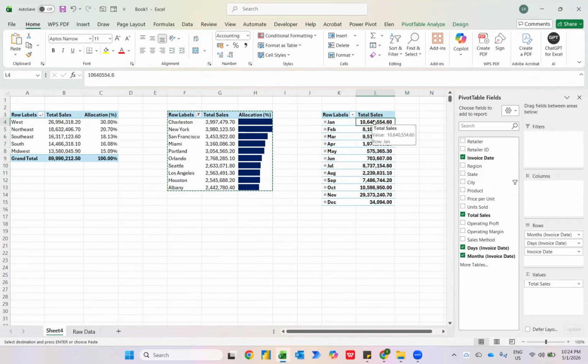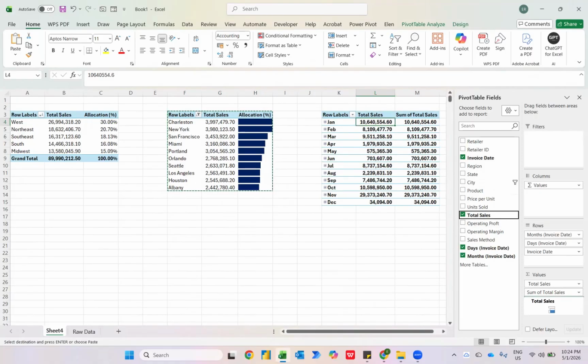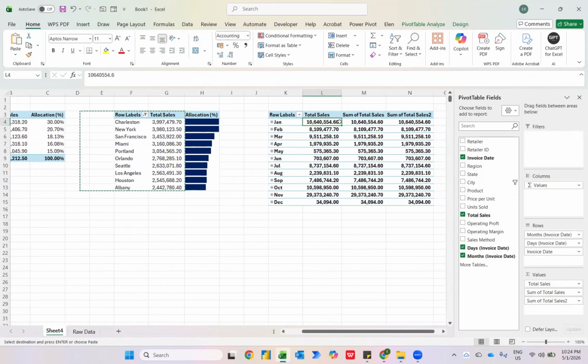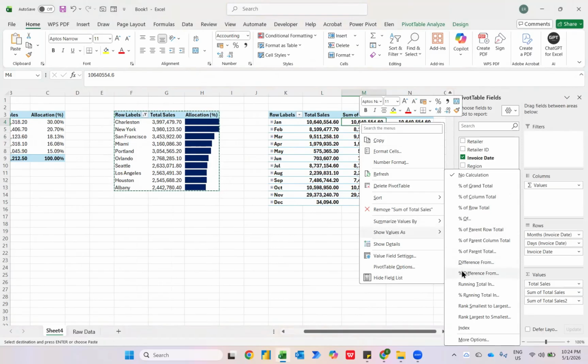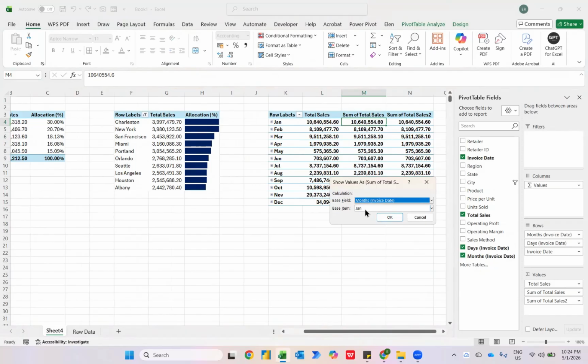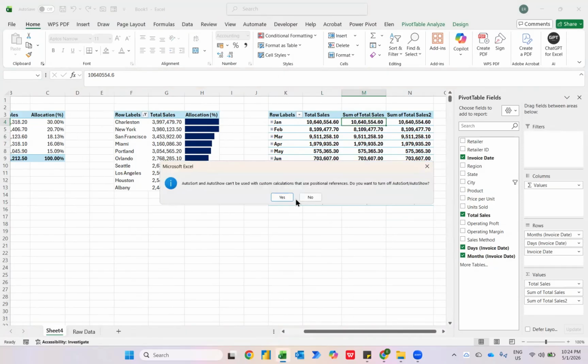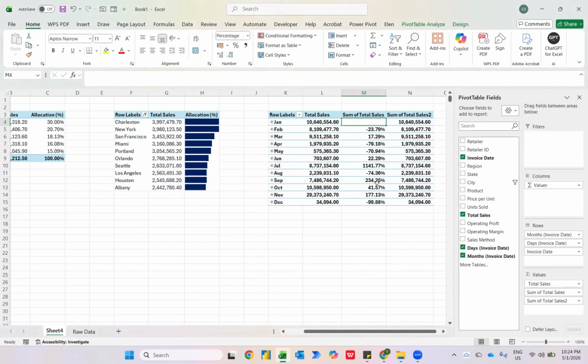And over here I want to do two things. One, I want to do the month-on-month trending and the cumulative sales. So I'll drag the sales here and the sales here one more time. So here we do have the sales. I'm going to right click, then show value as, percentage difference from, and over here for Jan, I'm going to choose previous, and then I press OK and OK. So now it will show me this data.